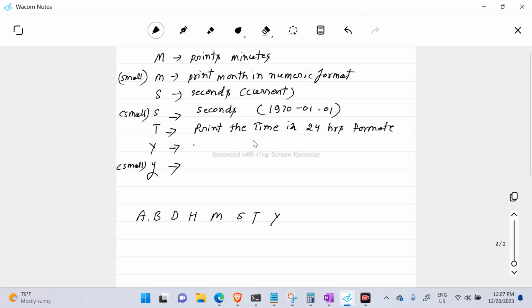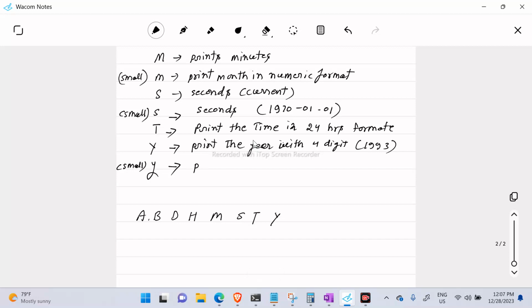And year, print the year with 4 digits. It will be like 1993.